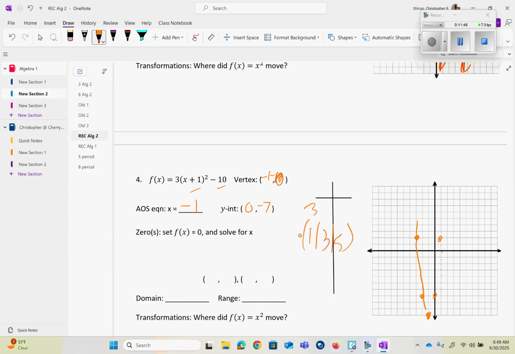So there's our parabola. Our solutions to this, they do cross the x-axis, but you'd have to use the quadratic formula on it. So domain negative infinity to positive infinity. Our range is going to go from the y component of the vertex, square bracket, to infinity.